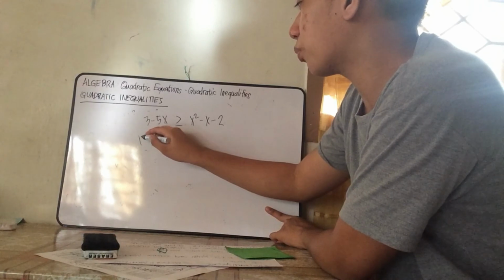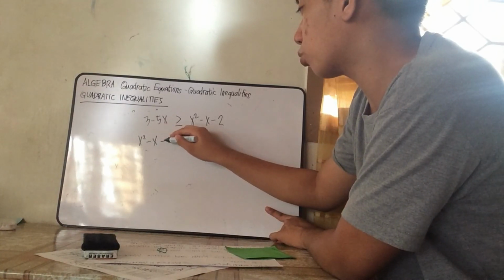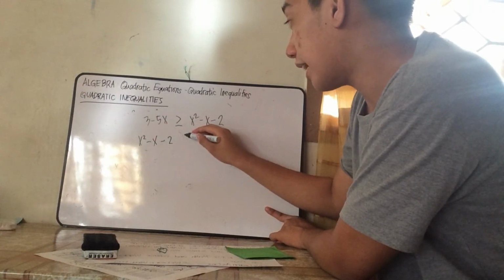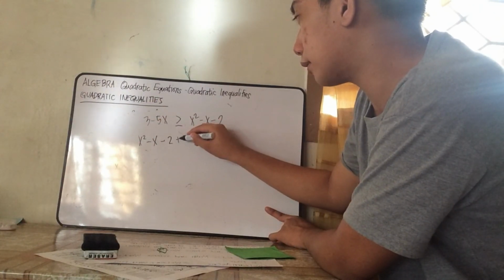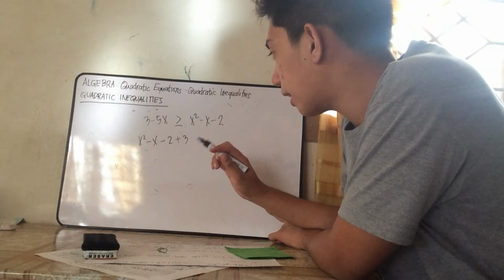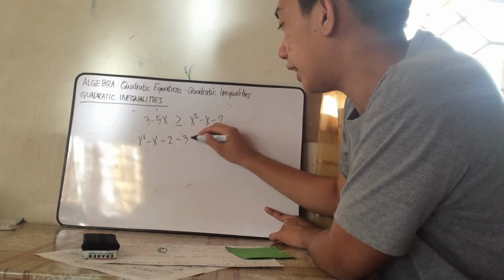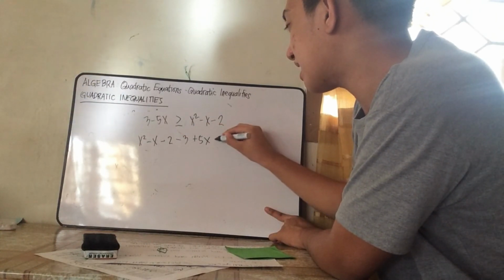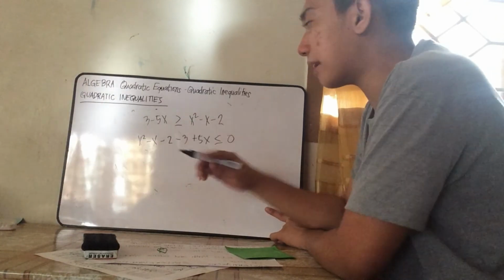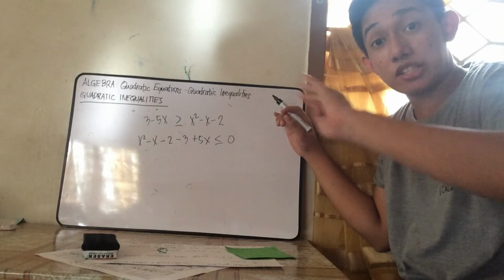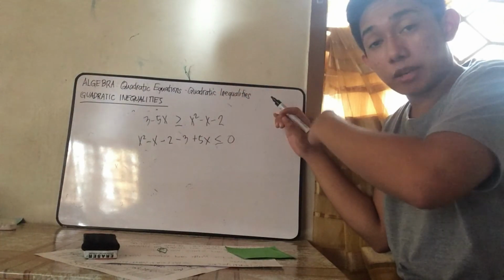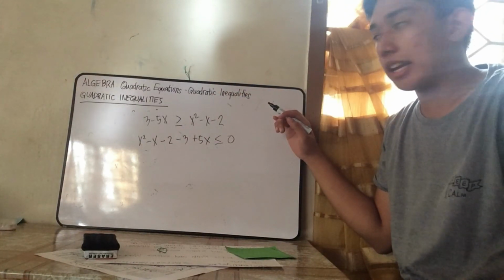So, magiging x squared minus x minus 2 is, ay, hindi pala. Transpose na lang natin. So, this become plus 3. Tama ba? Minus 3, sorry. Minus 3 plus 5x is less than or equal to 0. Bakit nabaliktad po? Kasi kung ibabaliktad ko, magne-negative yan siya, di ba? Kung negative yung sa kabilang side, i-divide ko ng both sides by negative.